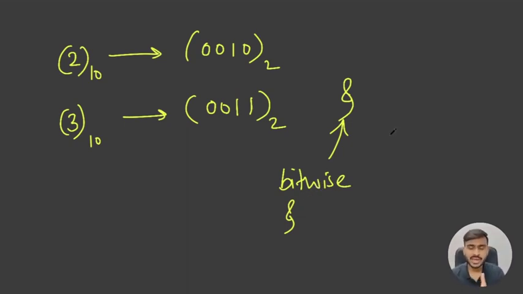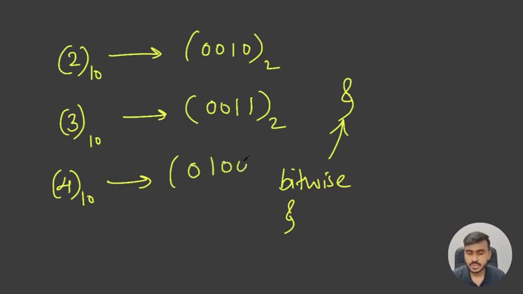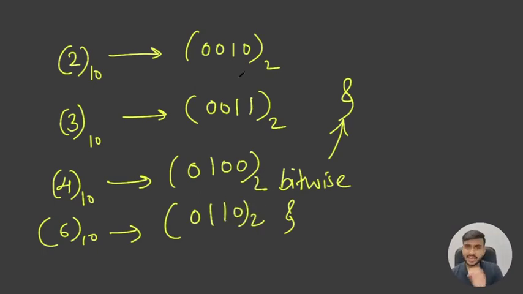Let me show you a quick demonstration. Focus very carefully. You take any even number. Let me take one more number, let's say 4 in decimal. Let me quickly convert it into binary. 4 is nothing but 0100, correct? Let's take 6 in decimal. 6 in binary is nothing but 0110. You take any even number, and you can find that the rightmost bit, or the least significant bit, of the even number is always 0. You can check. Every time you see any even number, its least significant bit is always going to be 0.